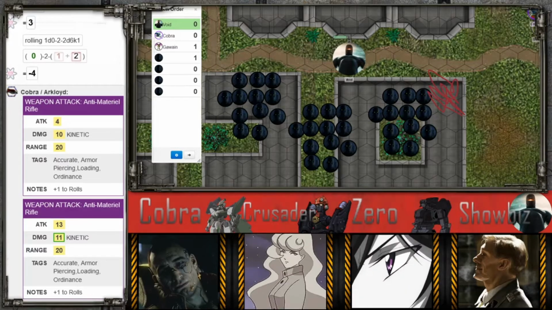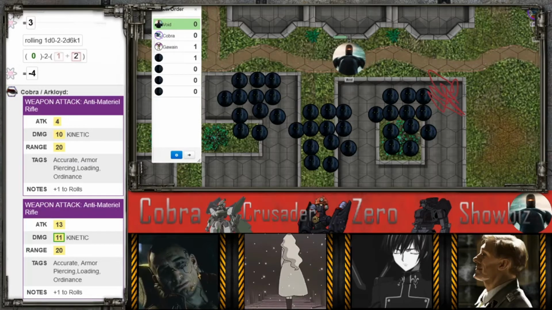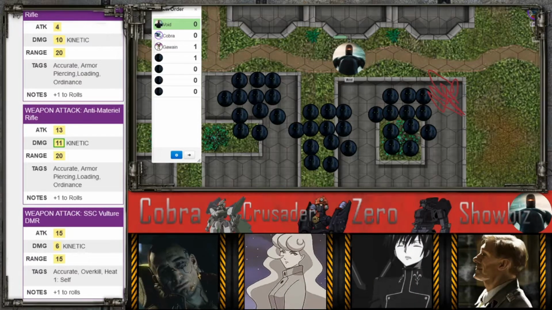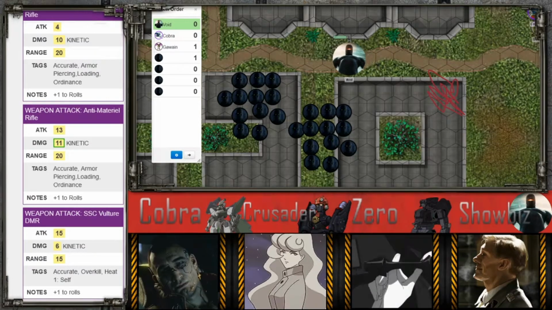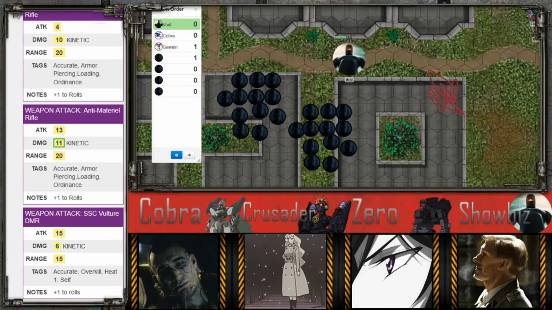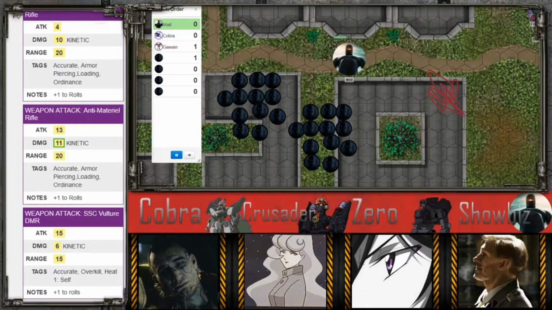Cobra? I had the wrong button pressed down. Okay, if I get more attacks after using the heavy weapon, then let me add that heat. And I have the auxiliary missile rack, although I don't think I'll be in range. You've used 2 slots, correct?